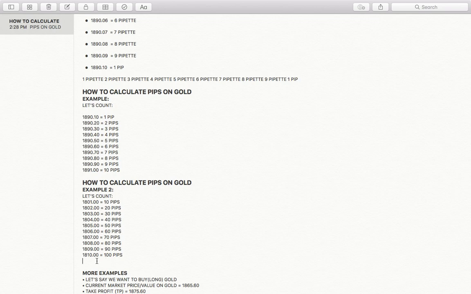But if it were USDJPY, it will not be the same like that, right? So you have to take note. If we have 100 pips like this, it means 1,000 pips will be from here like this. Can you see? 1,000 pips will be like this. So you need to take note of what I'm doing, guys.